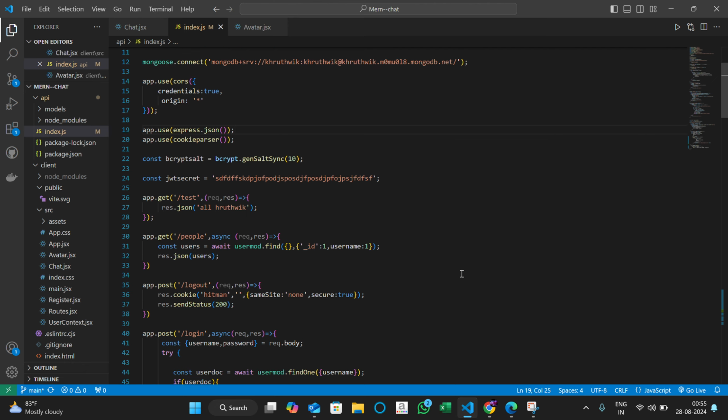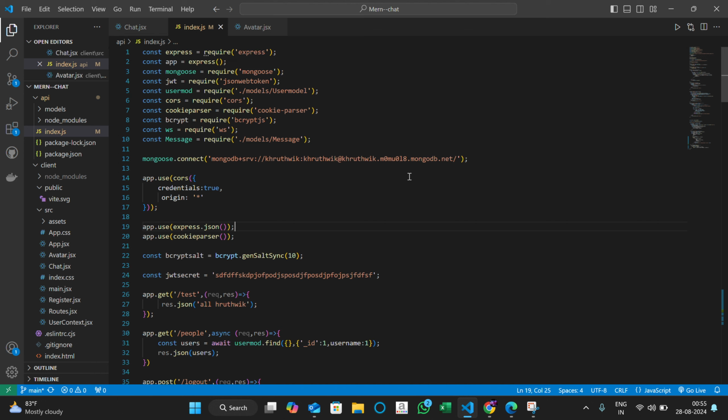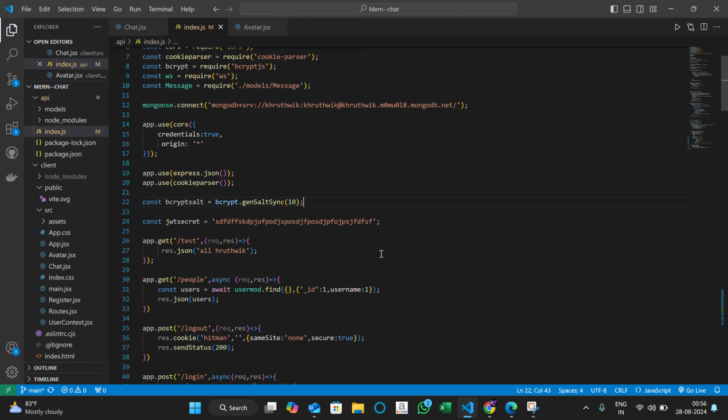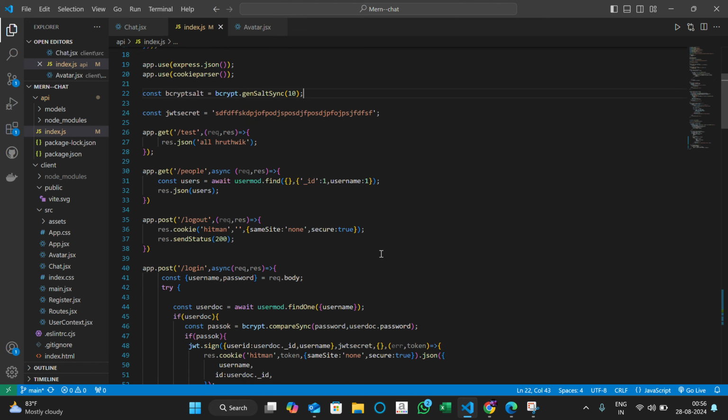For securing the password, we used a module in Node.js called bcrypt. It encrypts the password, and we can't know what the password is by looking at the MongoDB database.